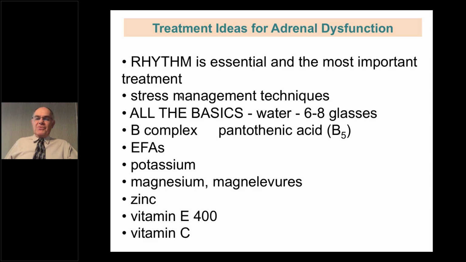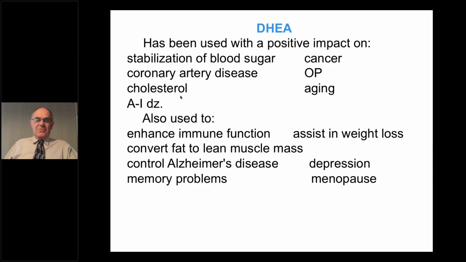And in addition to that, we do some other types of support. We call them all the basics. So drinking adequate amounts of water, B vitamins is something that's particularly helpful. Essential fatty acids, minerals are important, some vitamins, and those come down to the specifics that you have individually, for what's going on in general. That will be supported by your physician or your therapist, whoever you're talking to specifically about hormone stuff.